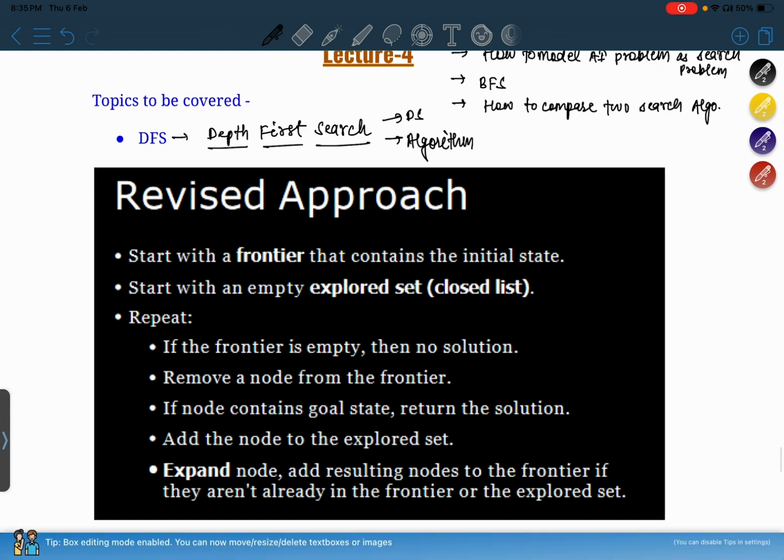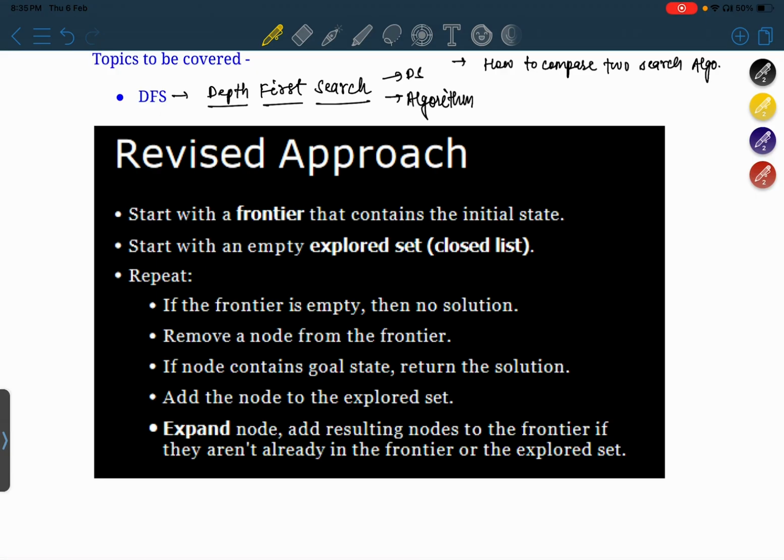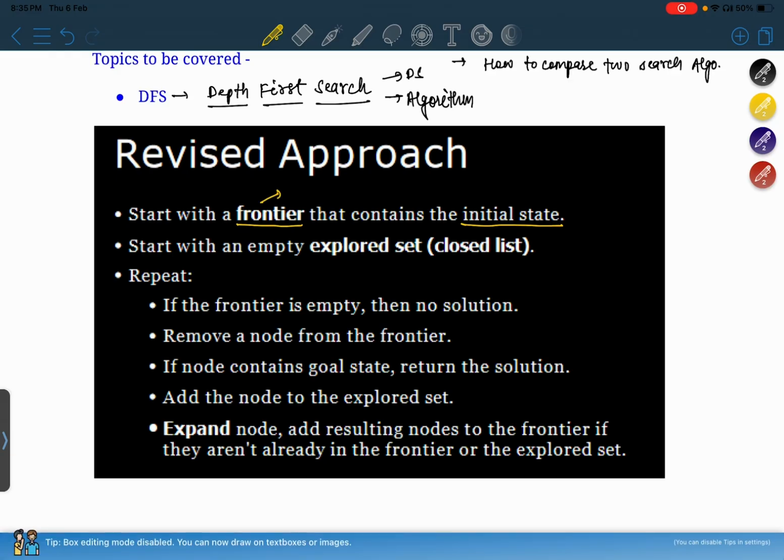Before we go into depth first search, let's revise the approach that we discussed in the last lecture, lecture 2. We defined a general search strategy, a general search approach which starts with the frontier containing the initial state. This frontier we also called an open list.